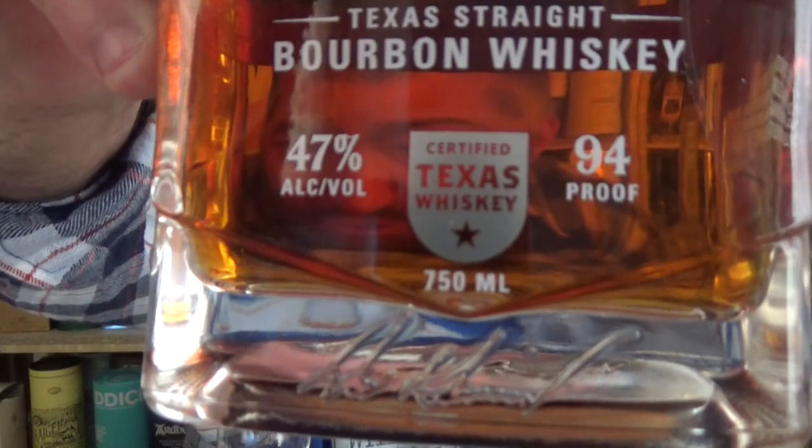There's caramel and some interesting herbs in there — very, very nice. Whiskey Jason here. If you have not had an over-oaked whiskey, don't worry. Tell me in the comments below what is your favorite Texas whiskey. I love that they actually have the certified Texas whiskey symbol, the Texas Whiskey Trail, and the Texas Whiskey Association. I love what's happening down in Texas, and I hope other states — Colorado for example — will follow. Maybe there will be a Colorado Whiskey Trail or a Colorado Whiskey Association — wouldn't that be nice?